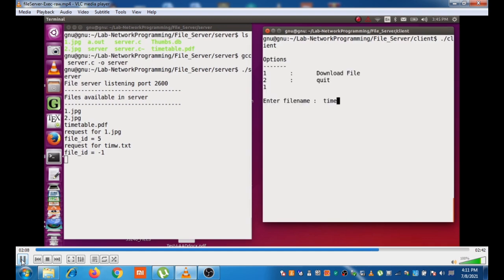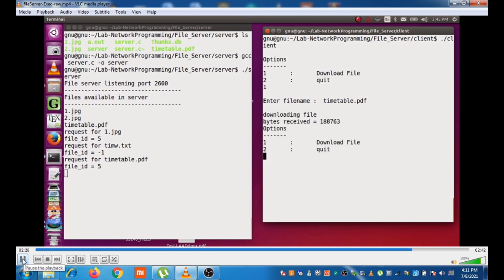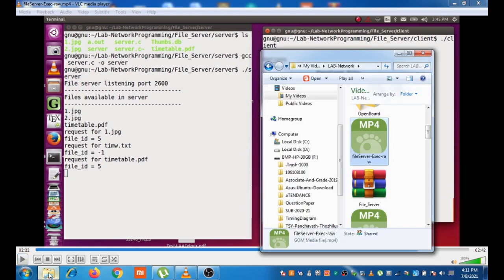Downloading the file timetable.pdf. Okay, that file is downloaded. I will show you those files.